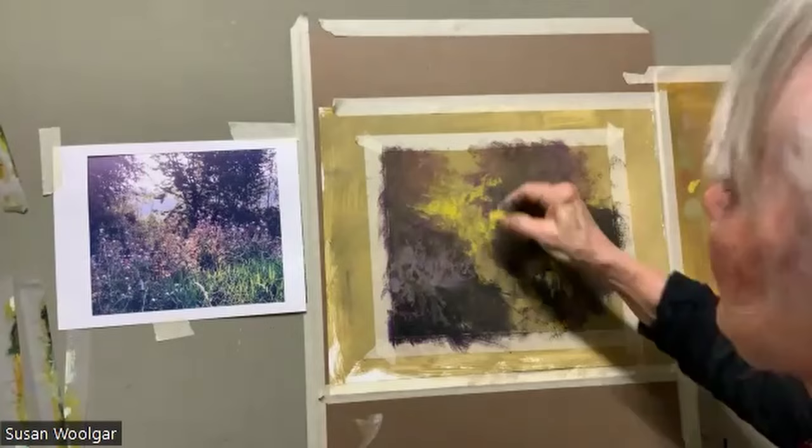A great way to practice this is to do reductive drawing, where you start with a completely black sheet and then you pick your light back out. So that is just really fun to do. Find a really nice black and white photograph you like and start it out as a pure black and find your lights, and you will be doing reductive drawing.